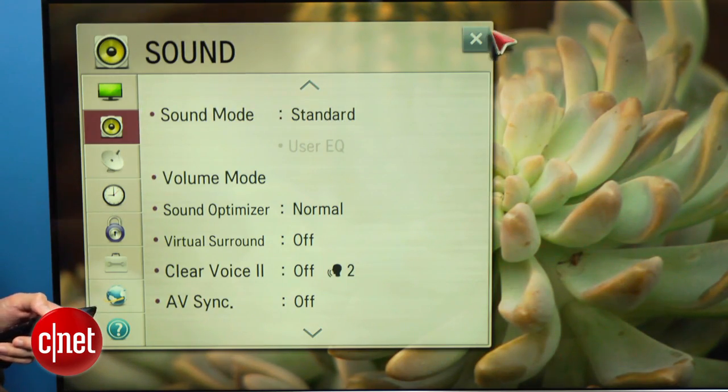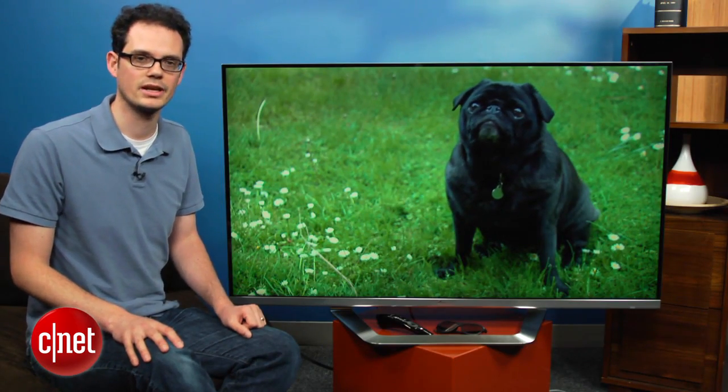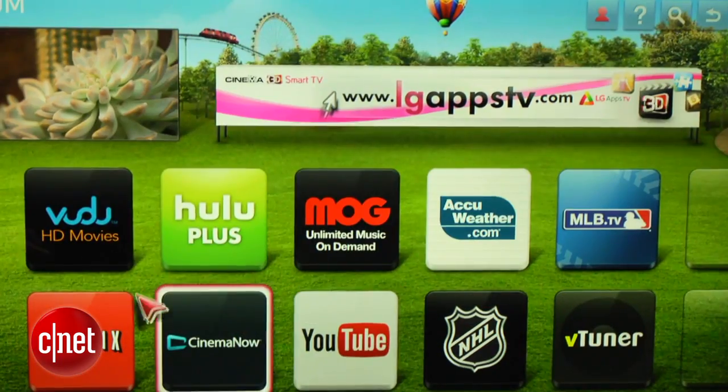On the downside, this remote doesn't control other devices like cable boxes, so you're going to have to make a decision if you're used to using a single universal remote.